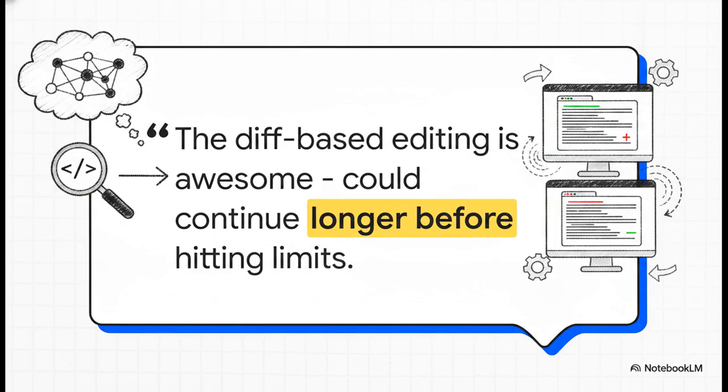Users are also specifically calling out some brilliant technical achievements here. Another user, SP, highlighted the diff-based editing. So instead of the AI rewriting an entire 500-line file just to change one single line of code, which, by the way, burns through your token limits incredibly fast, Desktop Commander acts like a real human developer. It executes a small, surgical diff, or difference, editing only the line that needs changing. This absolutely changes the game for how long you can work with the AI in a single session.